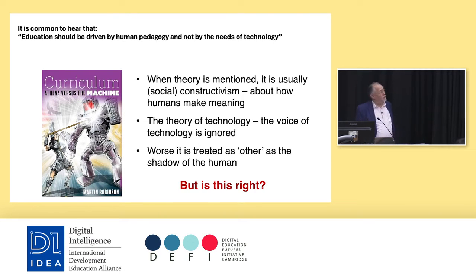One of the issues that this book starts with is that the theory of education, when it is mentioned in education technology papers, is usually theory that has nothing to do with technology, developed in a rather naive way out of the current education system, as if technology is something different. This is actually a good book by a great education writer, Martin Robertson, but you see how it's Athena, wisdom, against the machine. Technology is invariably mentioned in a negative way. It's instrumental, it's machine-like, it's not human. The human is supposed to be good, technology is supposed to be bad.